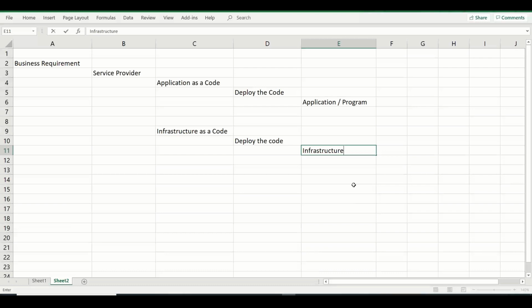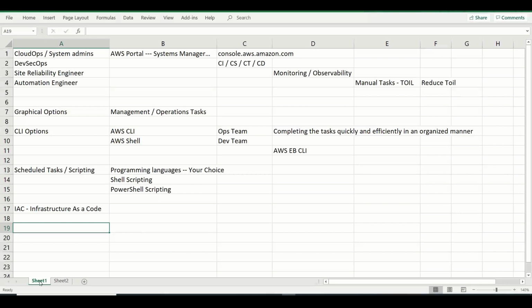So there are a variety of good options available as part of the infrastructure as code way of deploying the environment. Nowadays organizations are primarily emphasizing reducing manual tasks, which is automation, and they want to deploy the environment through code, which is a very good practice. And then they want to improve whatever metrics we can get from monitoring or observability tools.